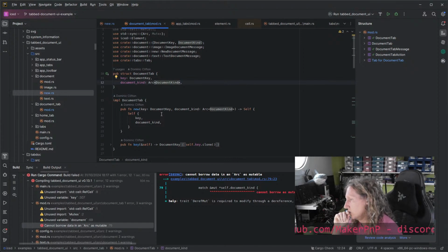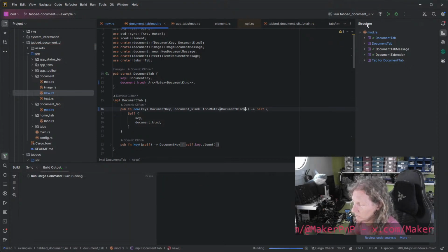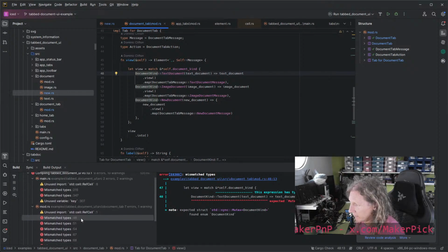Now, the idea is that the application is supposed to maintain the state and the list of documents, and the document tabs are not supposed to own the documents. So is this really where we're supposed to have the mutex? Let's put it back in here for a minute and then deal with 1,000 errors.